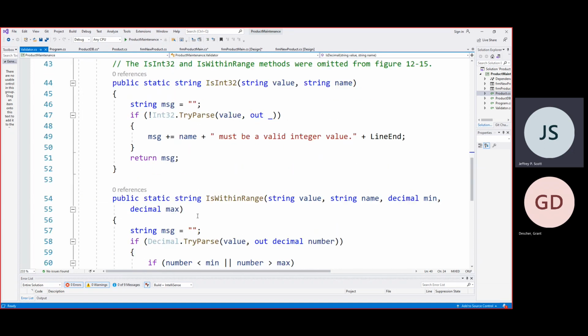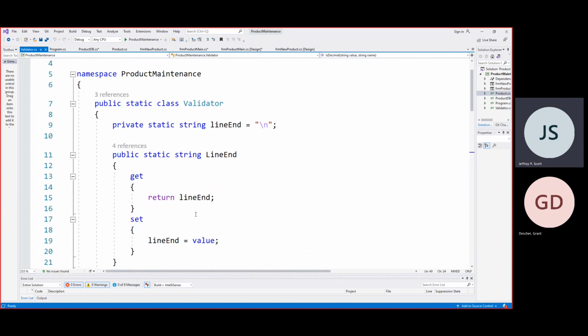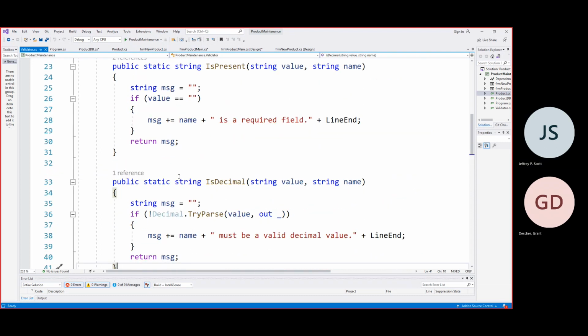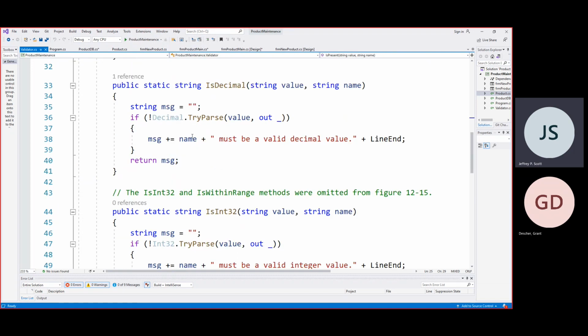All right. And the other one that we're using in here, where is it? There's the is decimal. So we're doing the is present. If there's nothing in there, we say that it's a required field, and then we return that message. If there is something in there, we skip the if, and we return message, which is the empty string. And with the is decimal, again, we do the same thing.